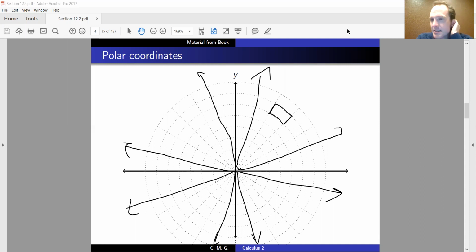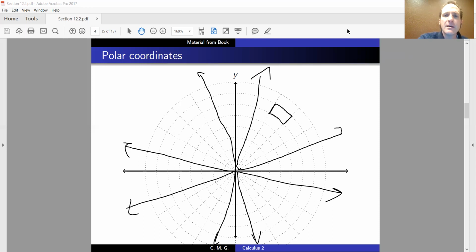That's going to be very nice, because when we're thinking about things like integration, well, integrating something circular or something with a lot of curves in it, you're trying to do this with rectangles, and it's hard to do that. Instead, what about these partial circles? These little partial circles are going to give me a good measure of the area between this curve and the x-axis, in fact, in this case. And so we're going to have some idea of integration that's going to be pretty nice with little pieces of circles rather than little squares in there.